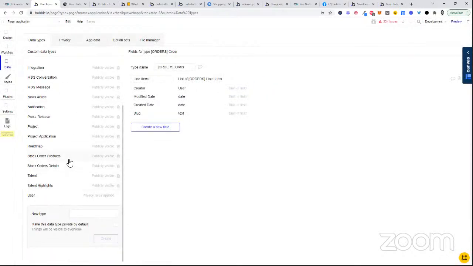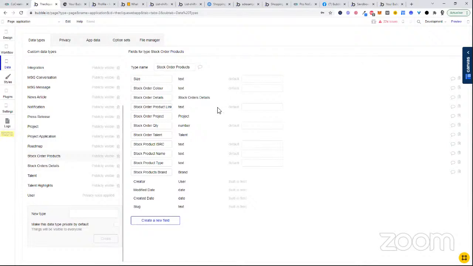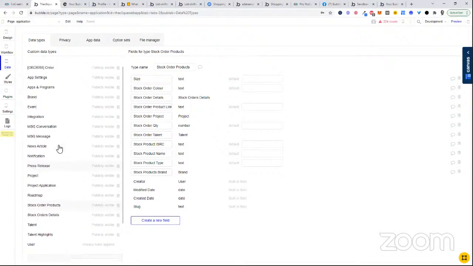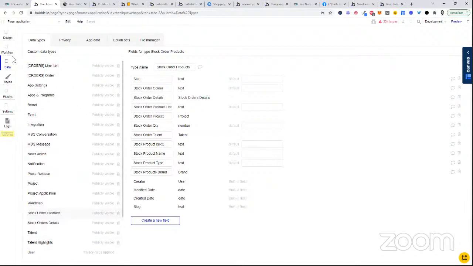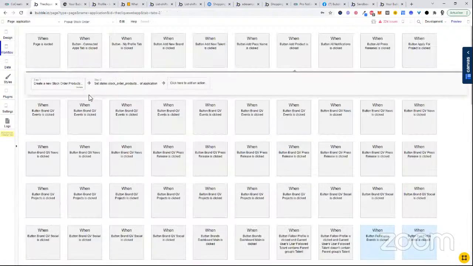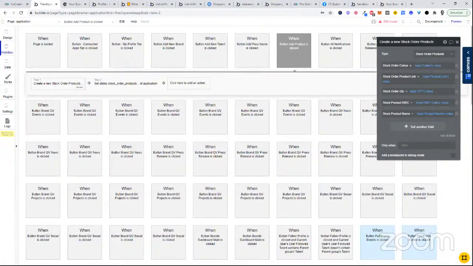But in your use case, maybe we don't need to do this, and it's a little bit different, right? Because we're creating the stock order products, and now what we can do is create the order, which I'm not sure if you had the data type the other day. Let me check. Yeah, stock order products, it's called.